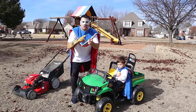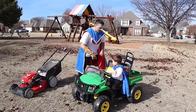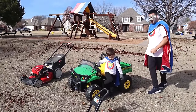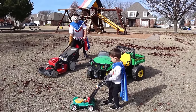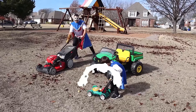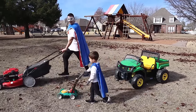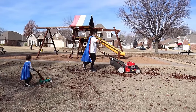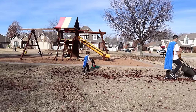We gotta find all of our tools and we gotta keep mowing. Are you ready, Super Kid? Yeah. Let's keep mowing, come on. Here's yours. All right. Let's keep going. Start your engine. I'll go 1 inch. Let's mow. Hey, Supers. Do you see something hiding over there on the playground ladder? Go check it out.